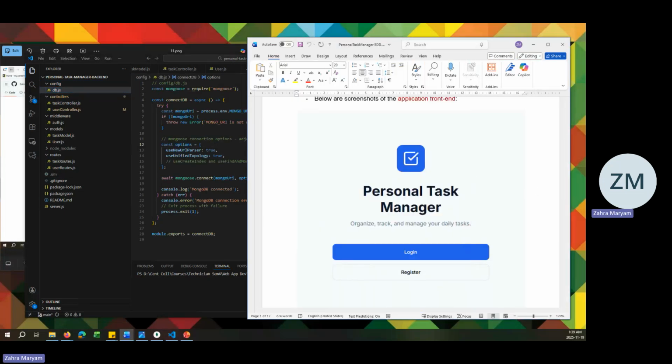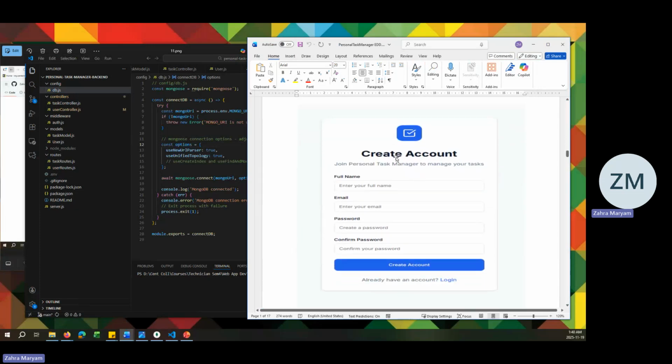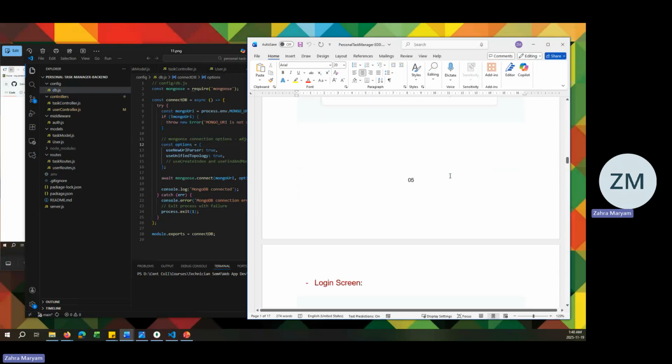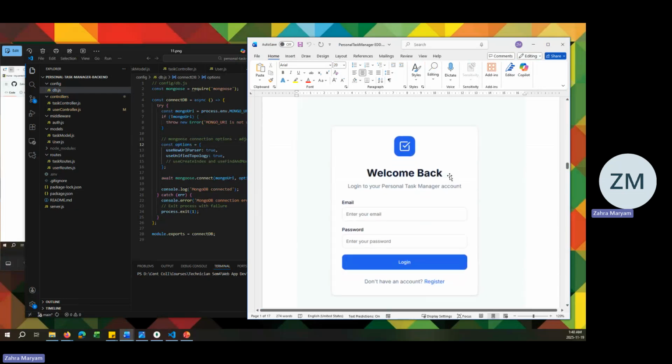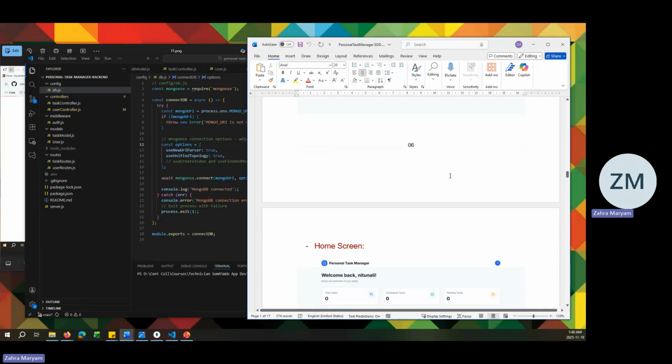And also I had created how the front end might look like. Here is what the personal task manager would look like with the option of user login and registering. Once the user wants to register, these options will come in. They would have to do it with their name, email, password. And if they are logging in with their information that's given on the database, they enter their email and password.